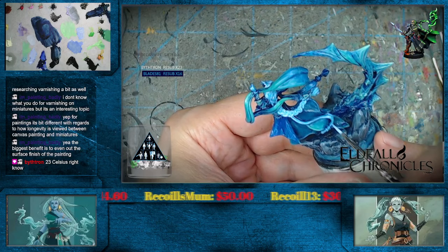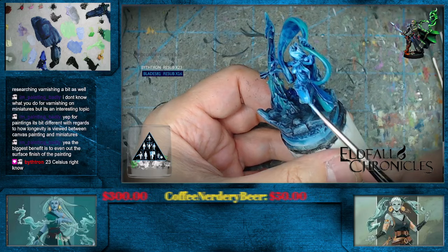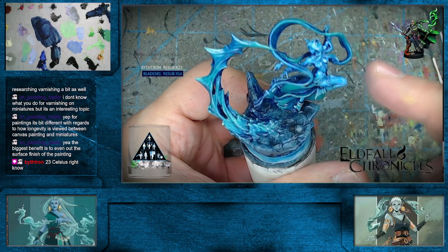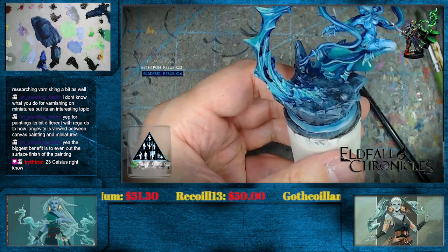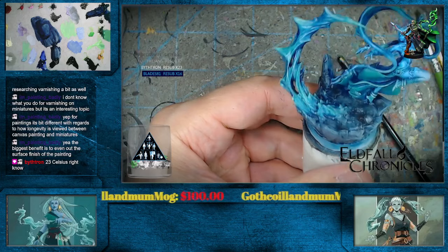So yeah, she has a tail. I didn't realize that. Oh, I see. So we can change that. What I'm actually going to do then is take some of that off of there. Okay, that's good. That means I can do something else over here, maybe something more like this teal. So yeah, painting badly.